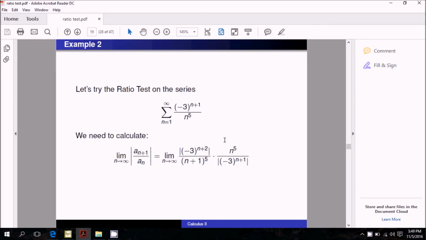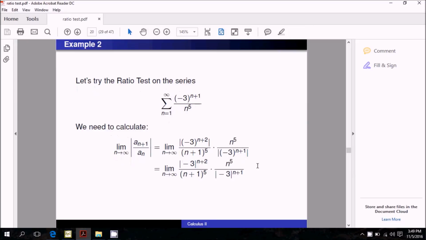Now, I've used these rules about quotients and products of absolute values, and notice that the absolute values are gone here and here because everything's positive here. But they have to remain here and here because we've got some potential negatives after we take powers. But now I'm going to use the rule that says the powers can come outside the absolute values. And we get this. And so now we've got quite simply this -3 in absolute values here and here, which we can go ahead and evaluate as just a 3, like that.